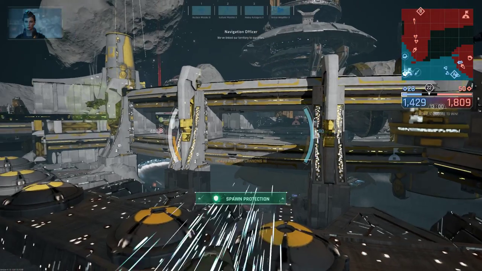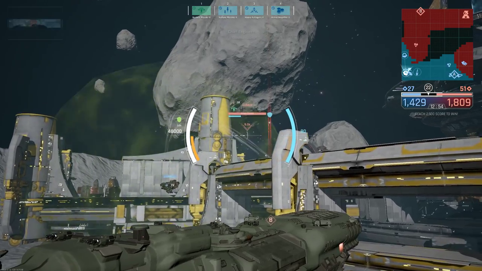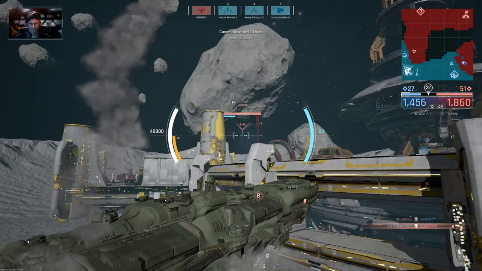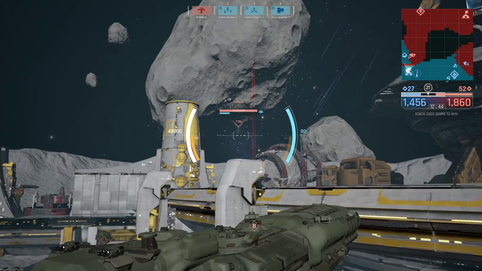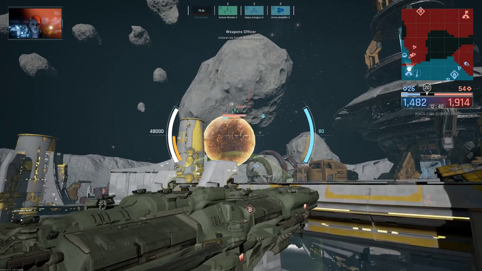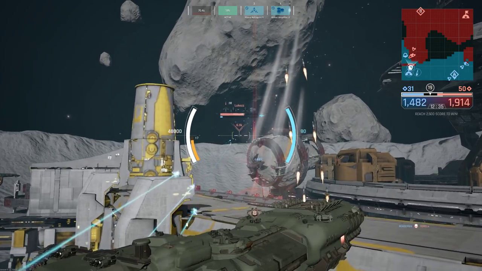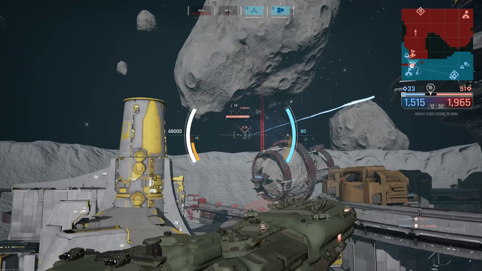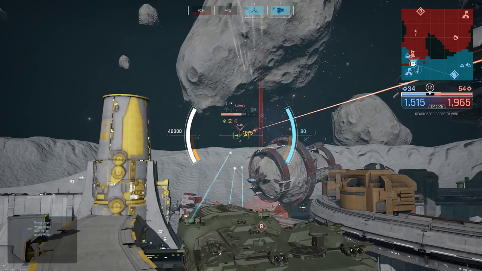Nukes still can, actually. If I can get a good vantage. There's the vantage point I wanted. Let him have it. Prepping for the nuke. And down she goes. Vultures are online and locking. We got a much slower rate of fire with these guns, but we do have a lot of accuracy, and those missiles are coming down hot and heavy.